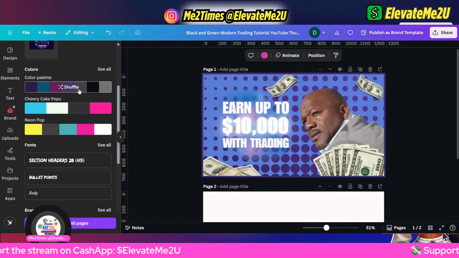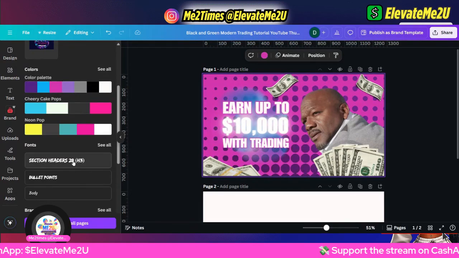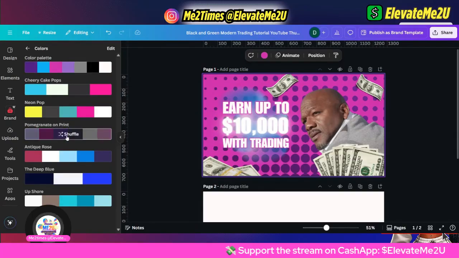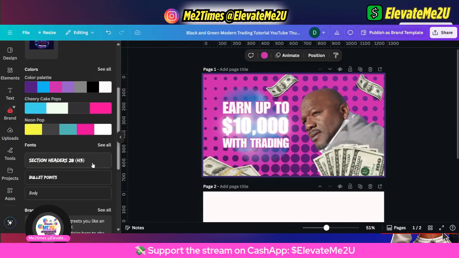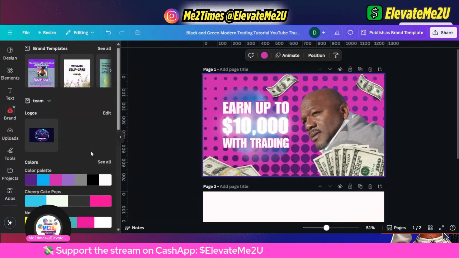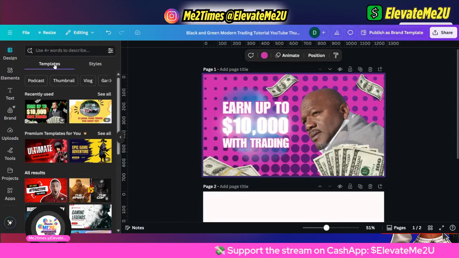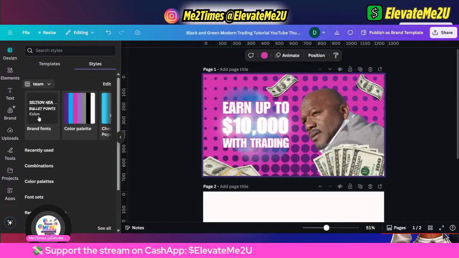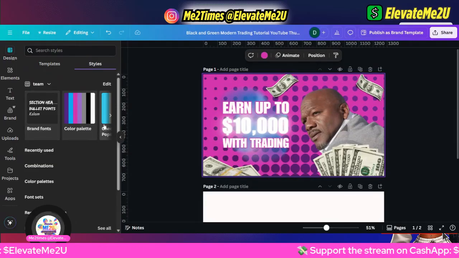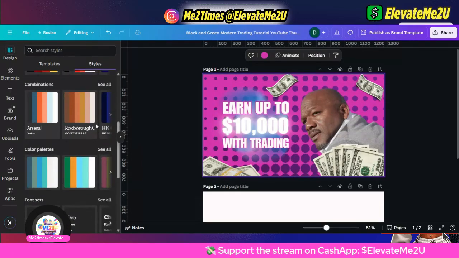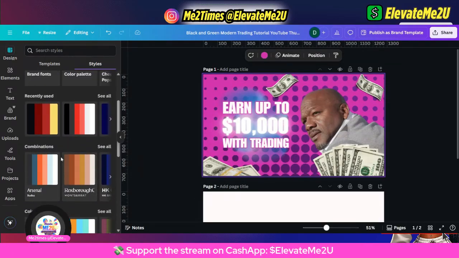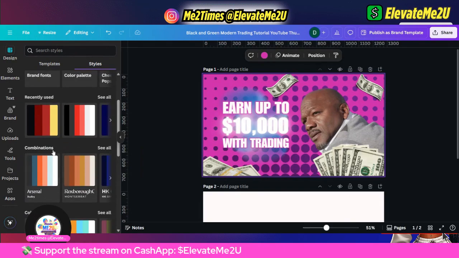Okay, so these are colors that I have saved that I normally always use. I have a few, but also where you can find more designs and font types that are already in combination, you can go up to design, and instead of going under templates, you can go under styles. Styles will break down either what you have for your team or what you already have set up within Canva, or you can scroll down and pick combinations of what they already have stored within Canva.